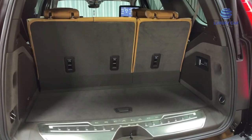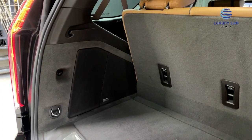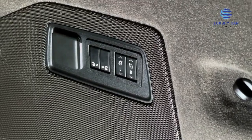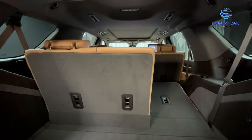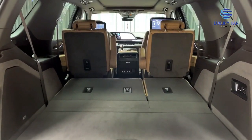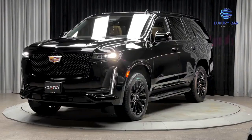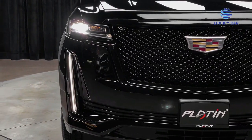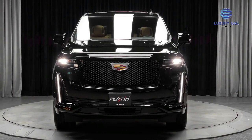The word 'Escalade' refers to a siege warfare tactic of scaling defensive walls or ramparts with the aid of ladders or siege towers. The Escalade is currently sold in North America and select international markets including Europe and Asia, where Cadillac has official sales channels. The Escalade ESV (Escalade Stretch Vehicle) is sold in North America, Russia, and the Middle East, but is available by special order only in some international markets. The right-hand drive Escalade and Escalade ESV are available through third-party conversion specialists in Australian, Oceanic, and Japanese markets.